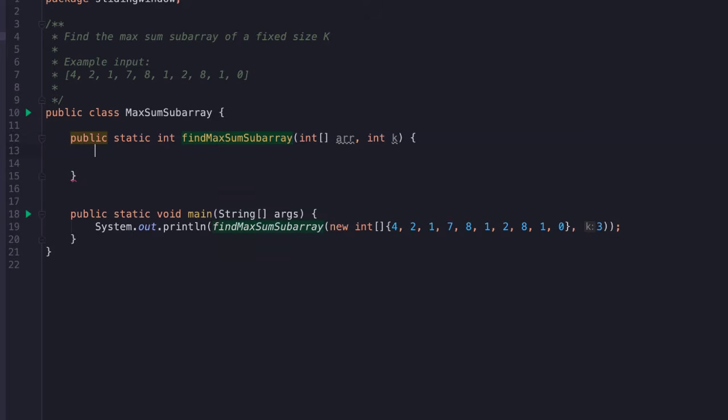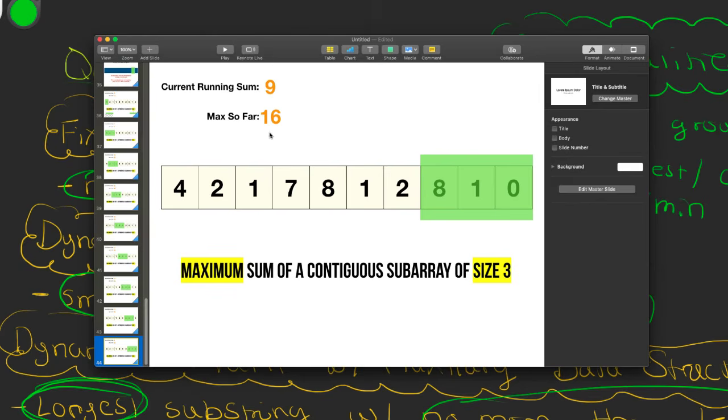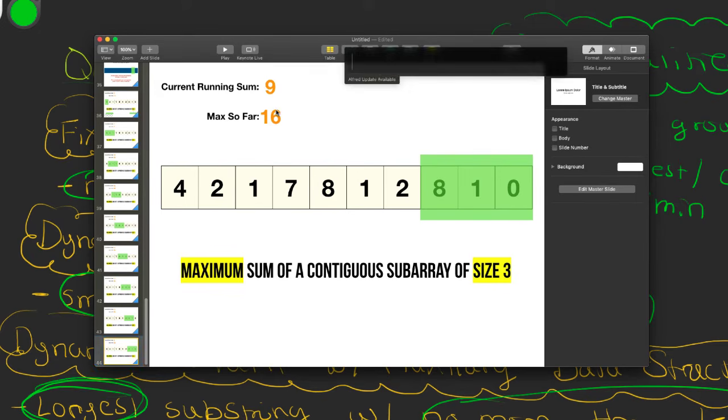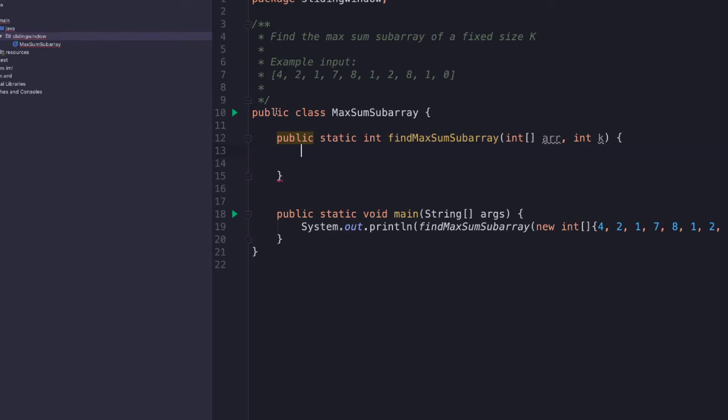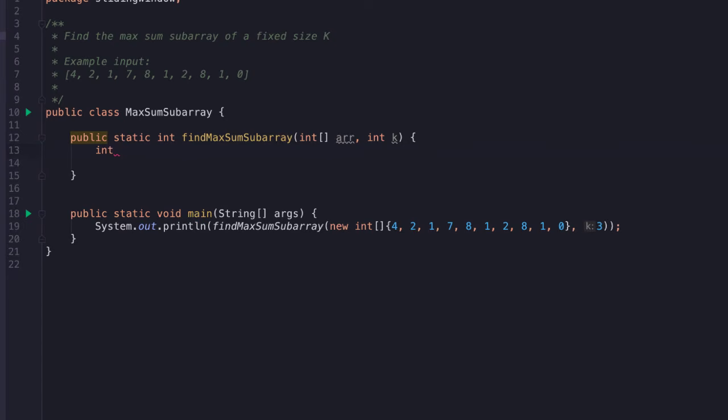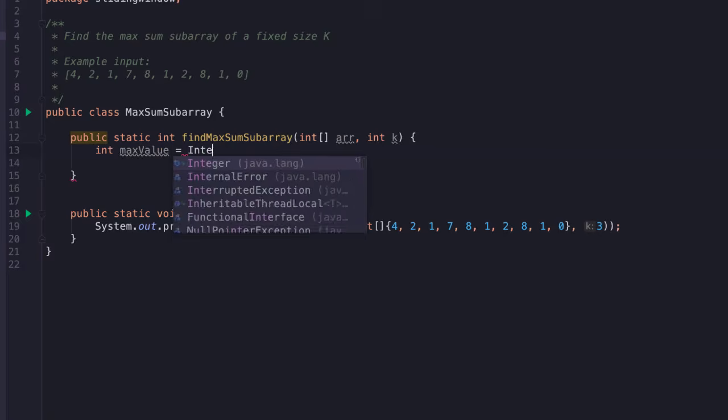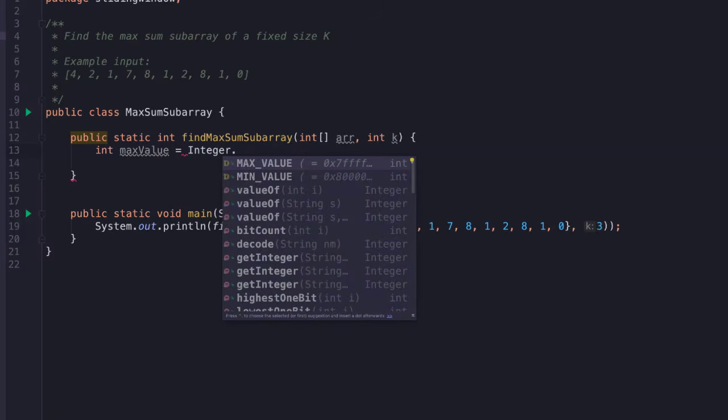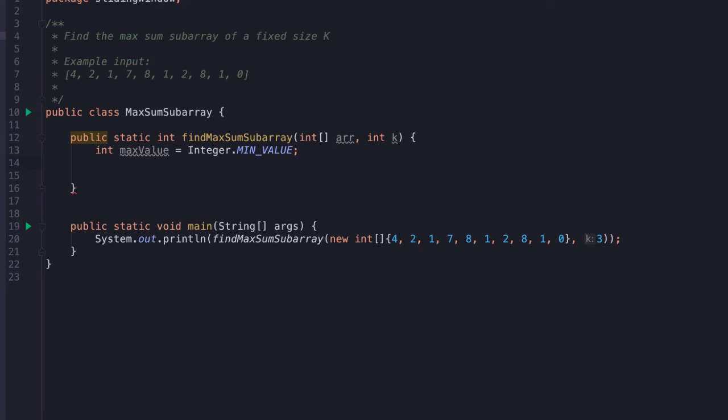and now we need to actually write the algorithm. So if we look back at our notes here, we said that we had a current running sum that we could keep track of that could change, and then we recorded the max value, which is the thing that we actually want to return at the end of the day. So if we go back to our code, we can note that. We can say, well, let's say that we have some max value, and that's going to be initialized to a really small value. So before we said negative infinity, in the world of Java, we'll just say Integer.MIN_VALUE. And then the current running sum that we talked about is just going to be initialized to 0.